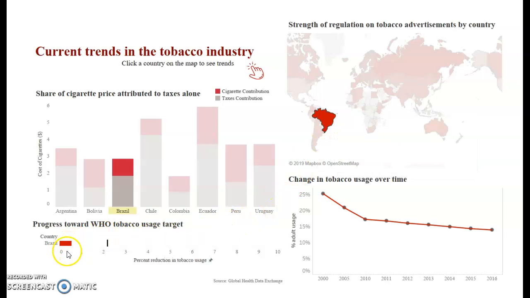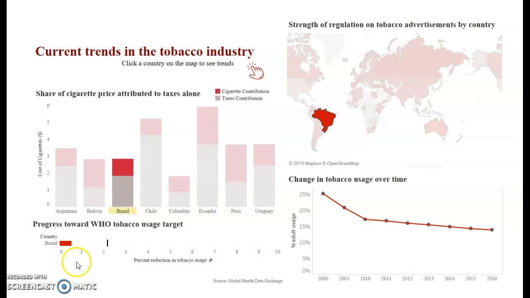Additionally, on the bottom left here, we have a bullet chart. This is in reference to 2013 when the World Health Organization set a global target to reduce cigarette usage by 30%. So here we have included Brazil's bullet chart. This black line here is their goal. Brazil's goal is to reduce its cigarette consumption by about 2.3%, and this shows that they're only about 0.5% reduced. So they kind of have a long way to go. But it's only been a few years, and they have until 2030.